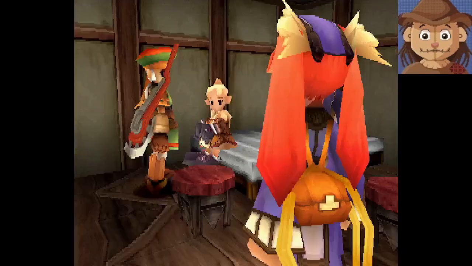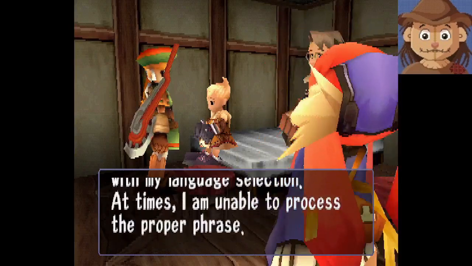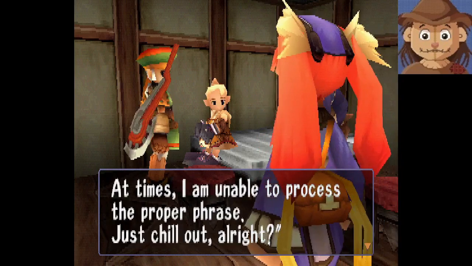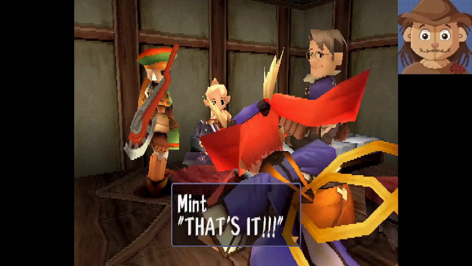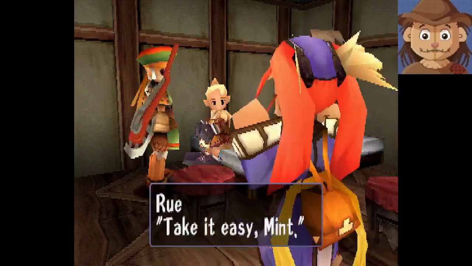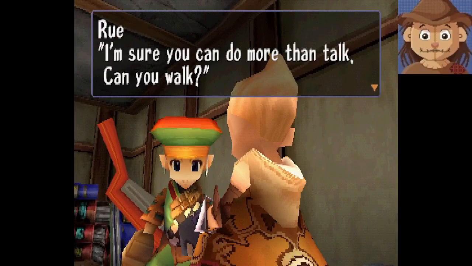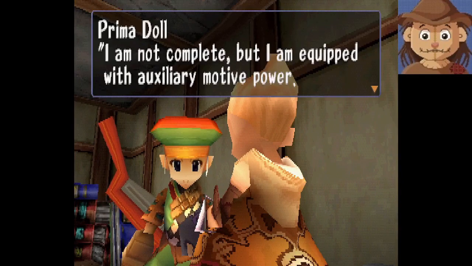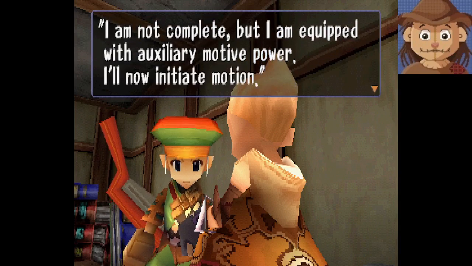What did you just say? Excuse me. I had a slight problem with my language selection. At times, I am unable to process the proper phrase. Just chill out, all right? That's it! Take it easy, Mint. I'm sure you can do more than talk. Can you walk? I am not complete, but I am equipped with auxiliary motive power. I'll now initiate motion.